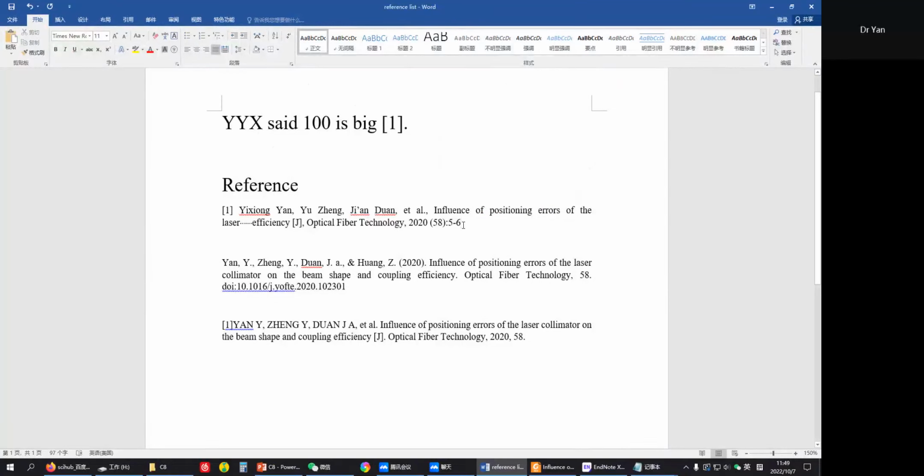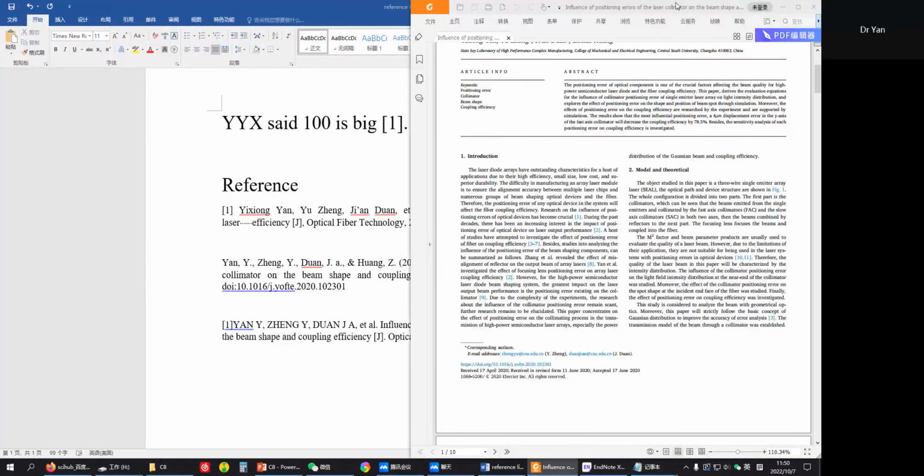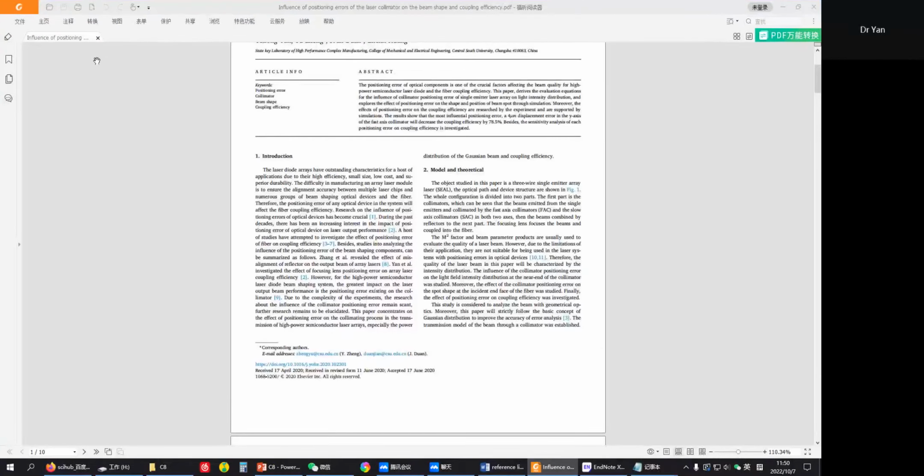Is that clear? No need to write P. In different styles, some styles you need to write PP, and for some styles you will not. It's just different styles.